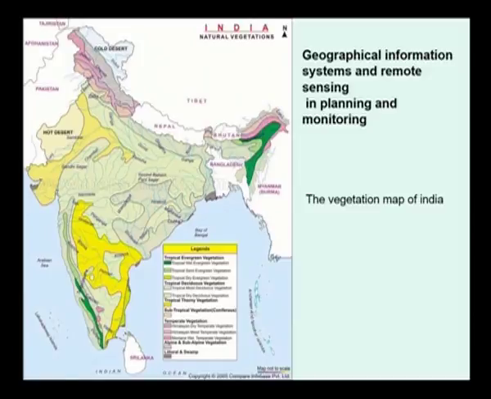So all of this geographical information systems, GIS, remote sensing, all of this has to be used as a positive factor and to record what kind of plant species is there across the country, what kind of endemic species of animals is there across the country. This is like the vegetation map of India, but besides the vegetation map, each vegetational area suggests that one particular kind of species is prevalent there, and also this gives us an idea of what kind of uses each of these areas will have towards mankind, as well as what kind of relationship he can have with that particular region, at the same time not overusing it and at the same time utilizing its resources to the fullest.